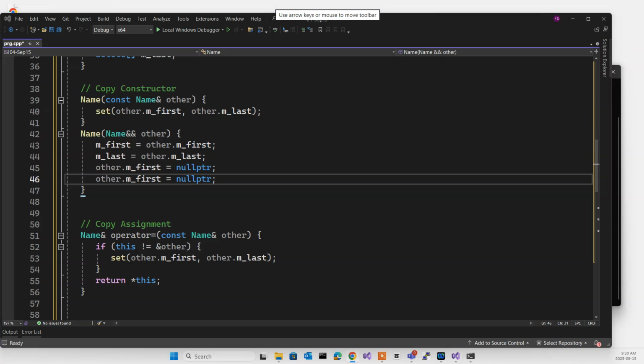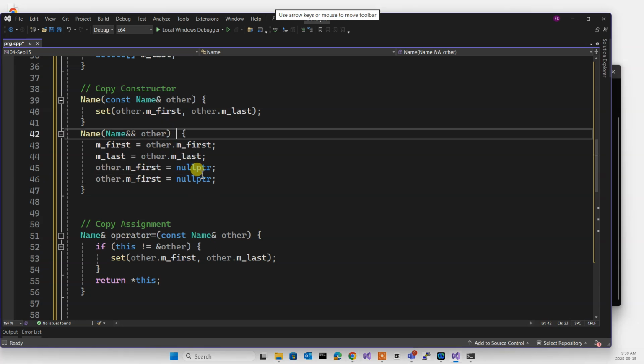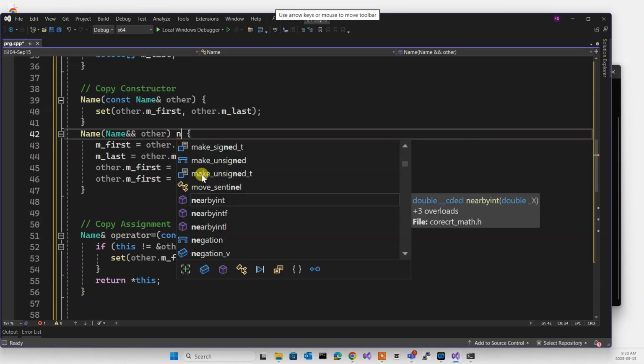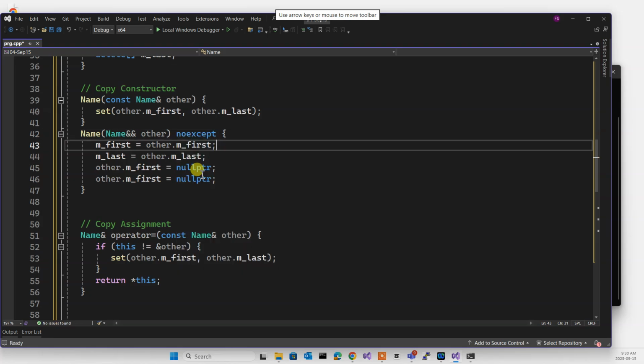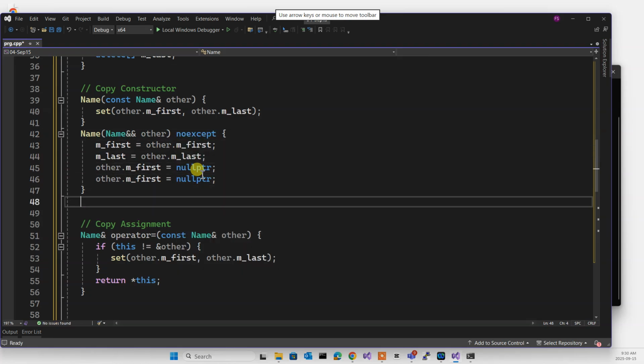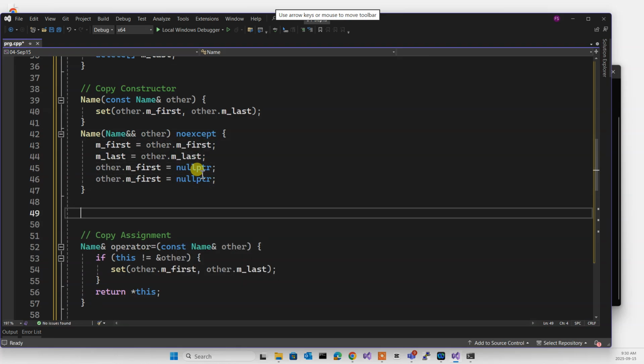By the way, there is one thing that we need to do over here. And just don't ask me what this is. Write noexcept in here. Why? Because the sky is high. Okay? When we teach you exceptions, you'll know what that thing is for. But you have to write noexcept over here.